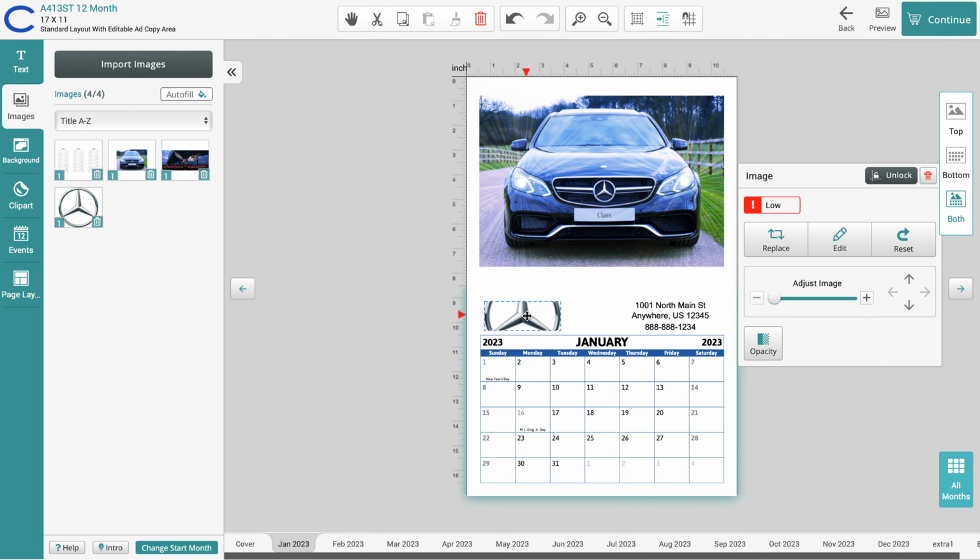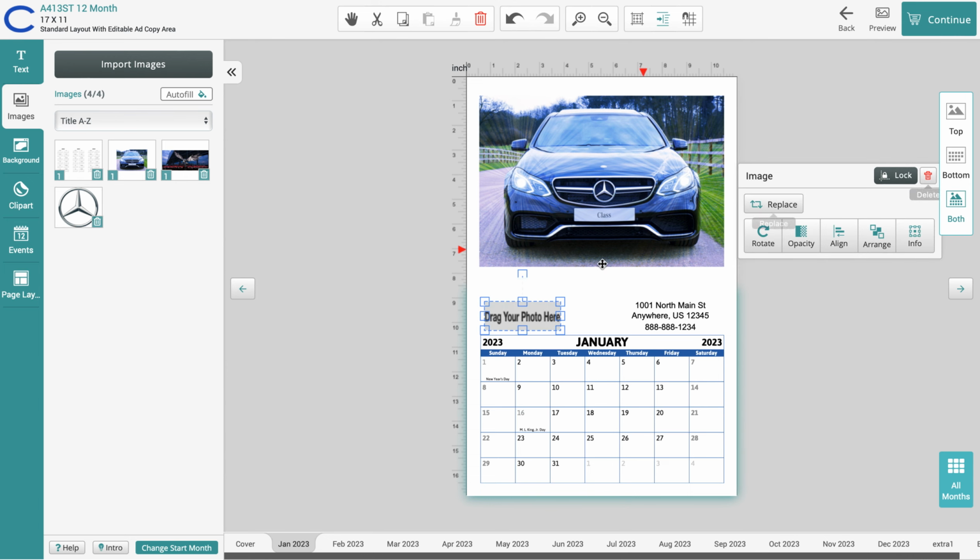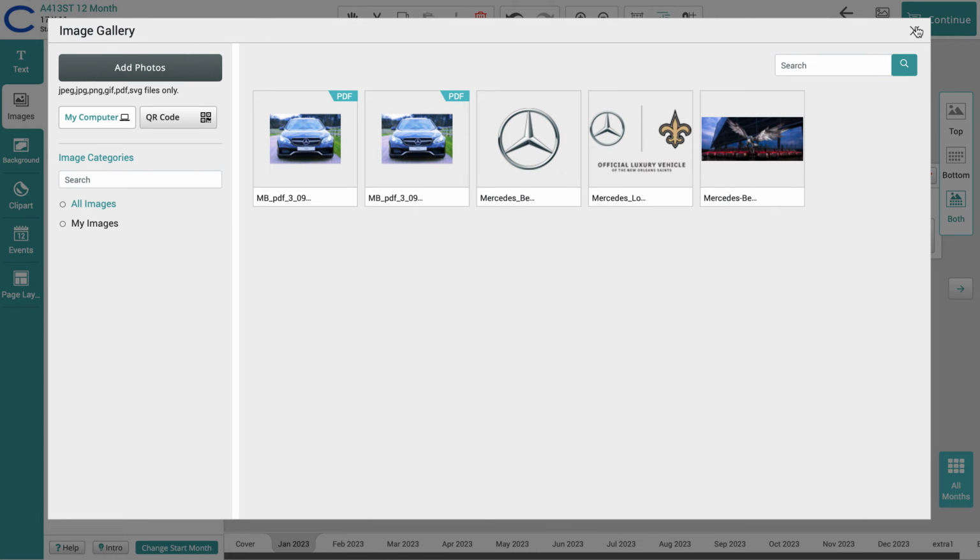Now, I can do one of two things. I can reset the image, or I can delete that square, and I prefer to delete the allocated square, and this is why. It's hard to see how much space you have remaining that you could use or fill in using your logo. So I'm going to unlock, delete, and I'm going to delete this as well.